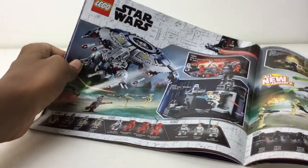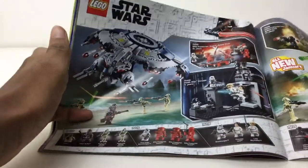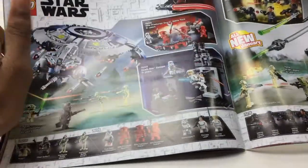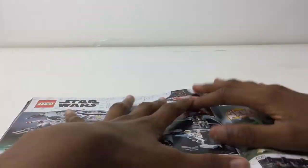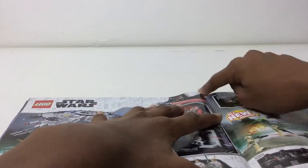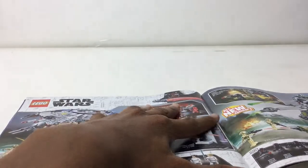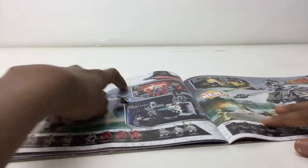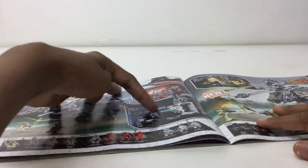I expected the Star Wars set to be overpriced based on what we've seen in the past — I thought it would be $70 so it being $50 kind of changed my look on it. It's from the second or third movie so I don't really need it. The Elite Praetorian Guards Battle Pack — I ordered one of those. All the LEGO stuff I'm ordering I'm shipping to my new address since I'm moving there on May 31st. I also ordered the To-Escape set and I want a second Praetorian Guards pack since I'm planning on getting Snoke's Throne Room on sale.